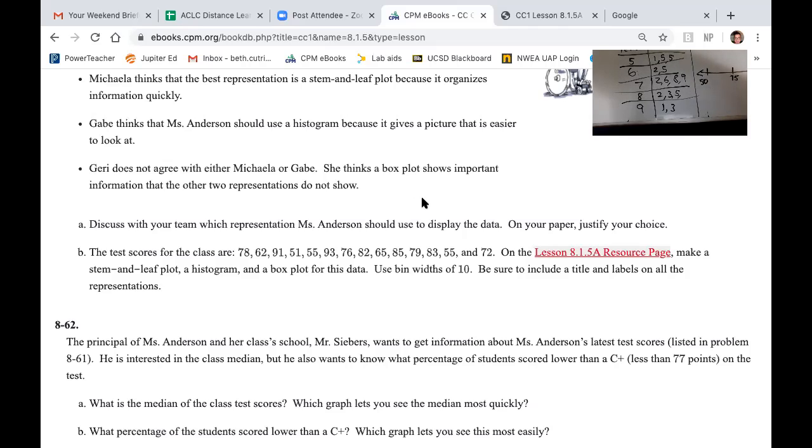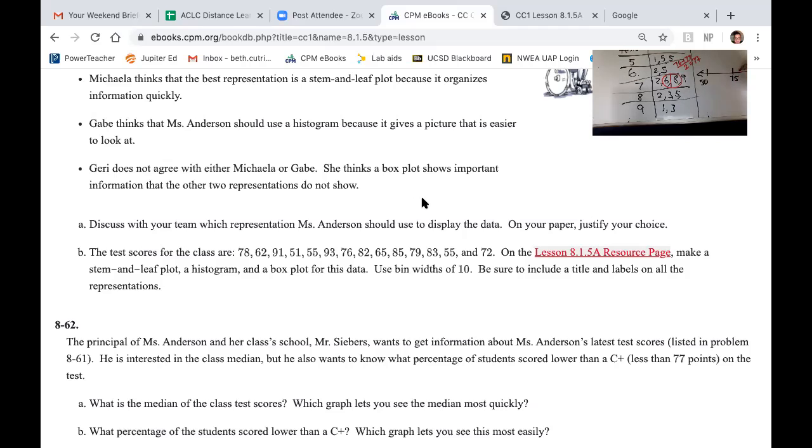Now we want to find the median first. Since there's 14 numbers on our list, it's an even number, so we have to go for the average between the 7th and 8th, right in between those two numbers. So we have an even number on both sides, and we're going to take the average between 76 plus 78 divided by 2, which is 77. So that's the average right in there.